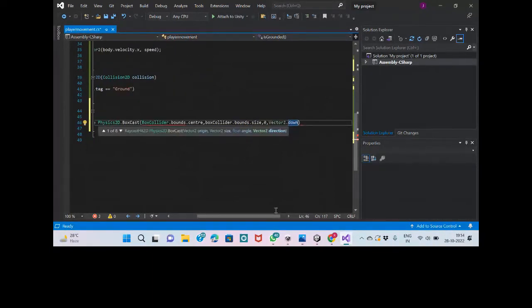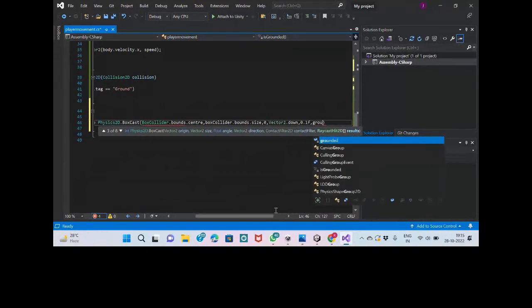Vector2.down, comma, and to what extent you would extend that ray. I'm putting it as a small float constant, and also on what layer you want to project the ray. So I'm assigning a ground layer.